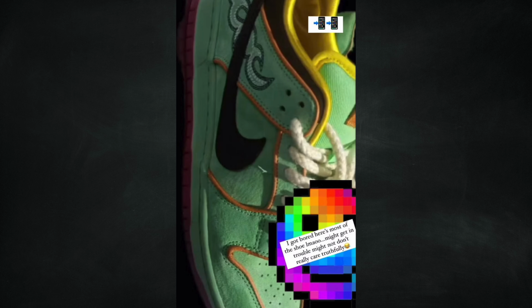We do have some yellow detailing, which lands on the liner, the piping on the collar, and hinted on the tongue. Black fills in the swoosh. Now, it looks like red is used on the heel, but that could actually be the lighting or even the filter. Nike will be done in cursive. And then we have a green midsole and what looks to be a red rubber outsole, but again, that could be orange. Now, they also come with rope laces.